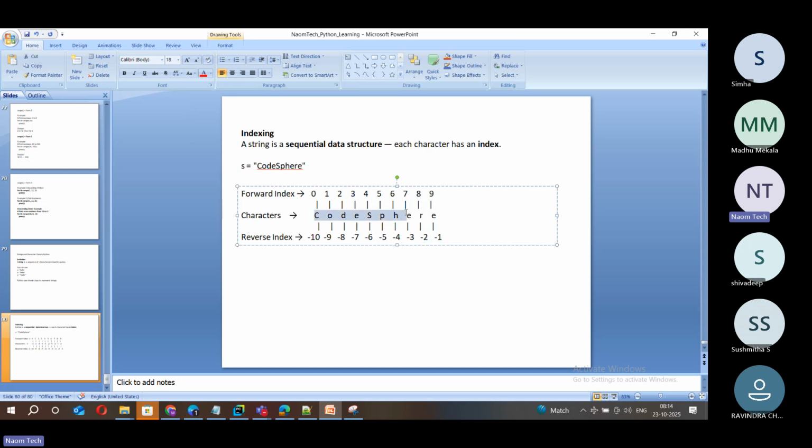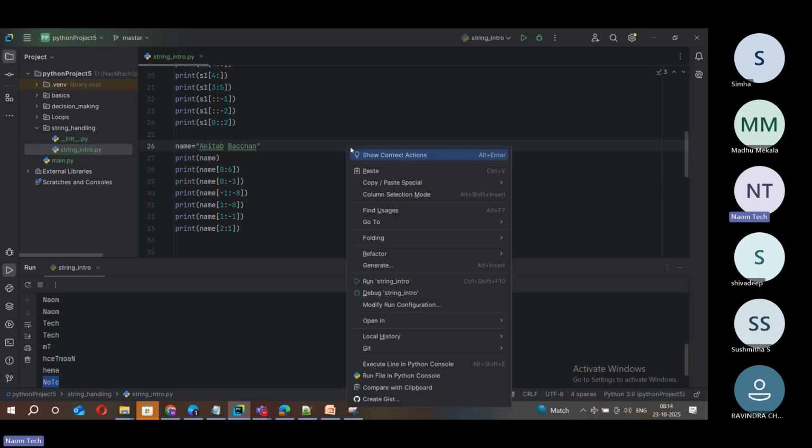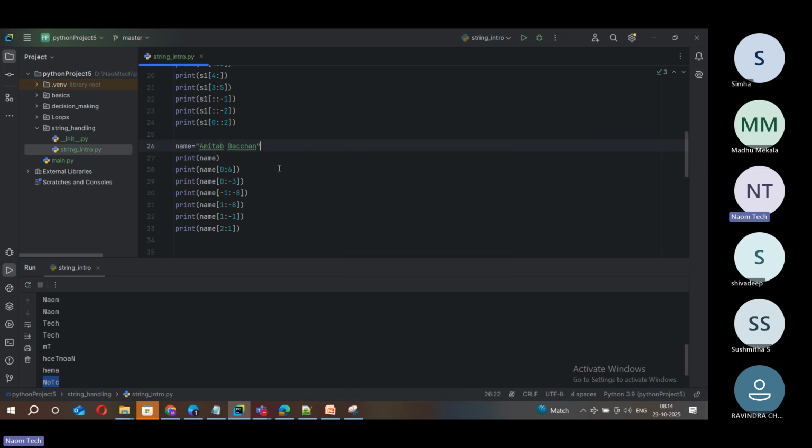So you have to understand the indexing in terms of this format. Leave aside the example code; you can just see this is the format. Okay, so let's run this example so that you get some idea which are working and which are not. You get a clear idea.